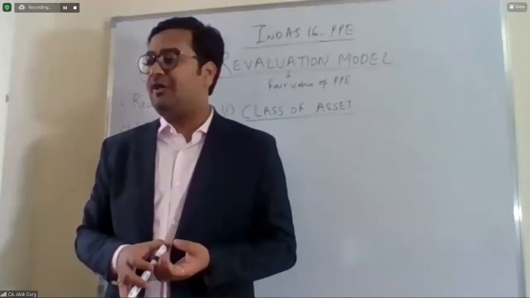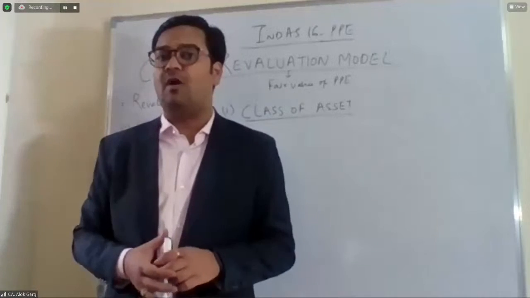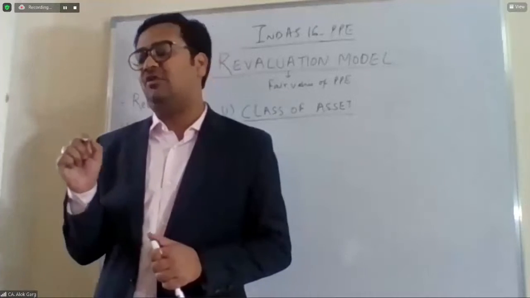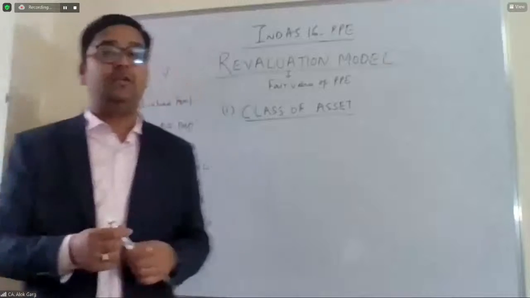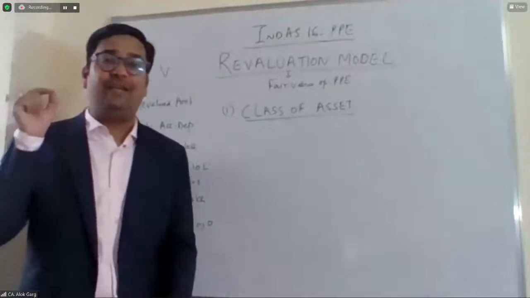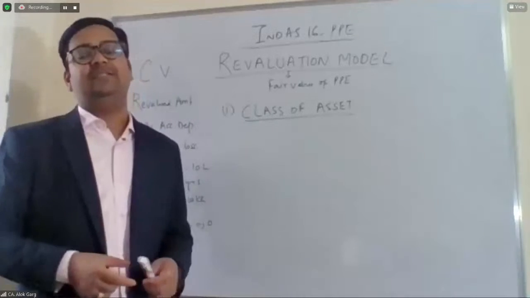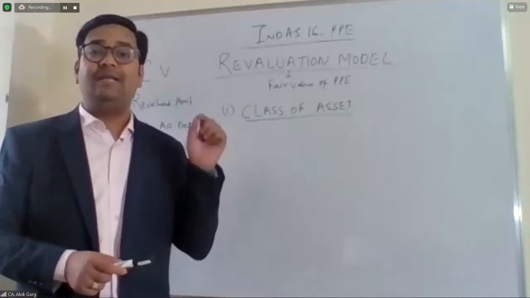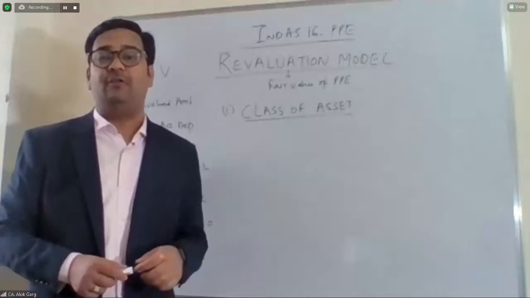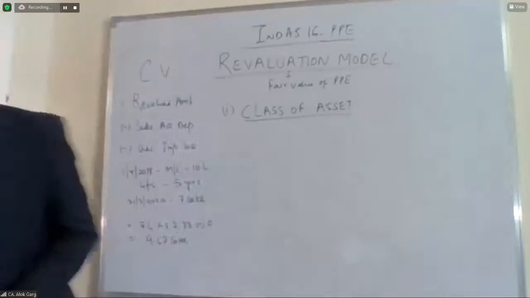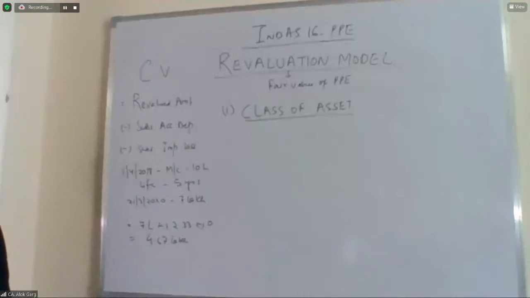So whether a cherry-pick choice is there? Answer is no. Cherry-pick choice is not there. If the company is doing the fair valuation of a particular asset, then the entire class of asset is going to be fair valued. What is meant by class of asset? Yes, Pujita, you're right.